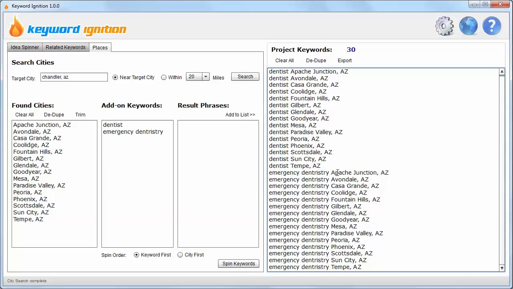it makes it so that we can do that just really fast. If you've ever been really sick of going through and trying to cut and paste and add these keywords, and you're trying to do it maybe for a video or something, this is a really fast way to do it because you don't have to use just cities. If you want to fill in a first keyword here and a second keyword here and spin them all together, it doesn't care whether these are cities or not. So you can just fill this in and use that not only for local SEO, but other things like video tags and things like that.